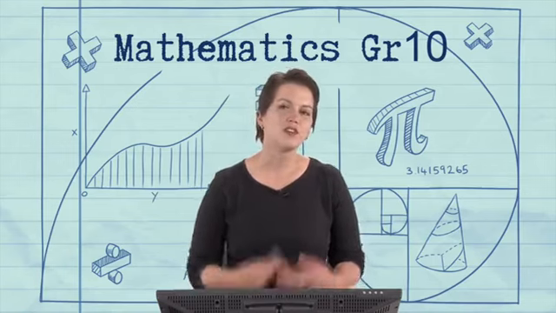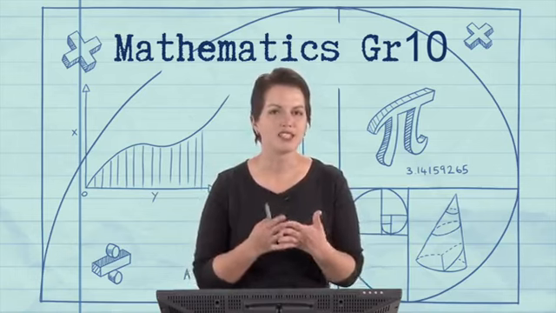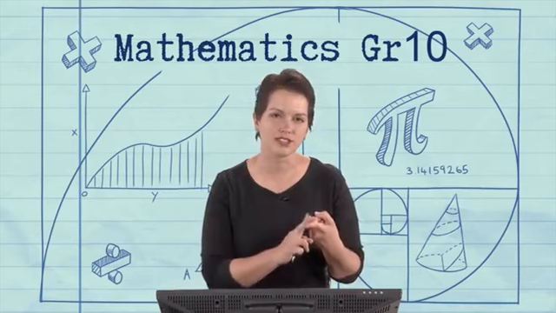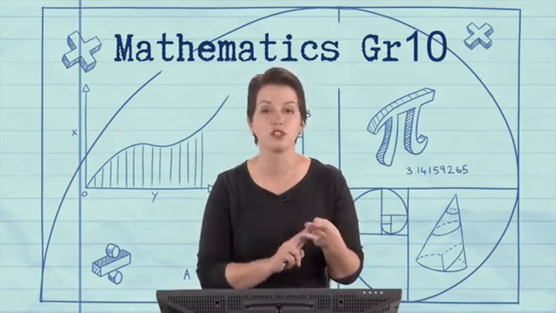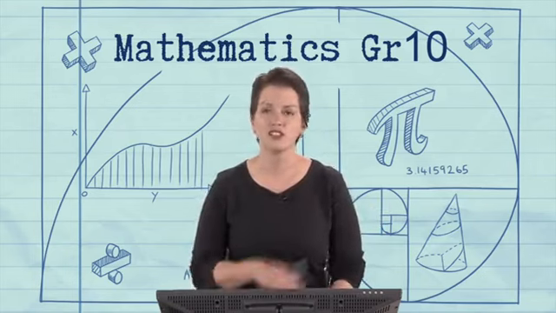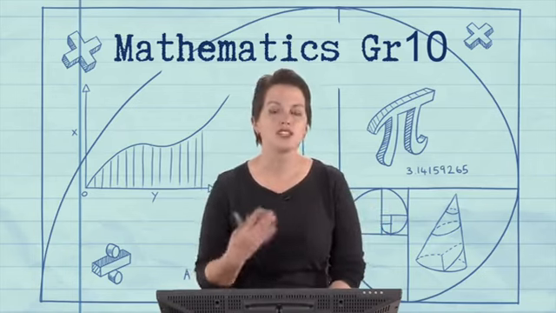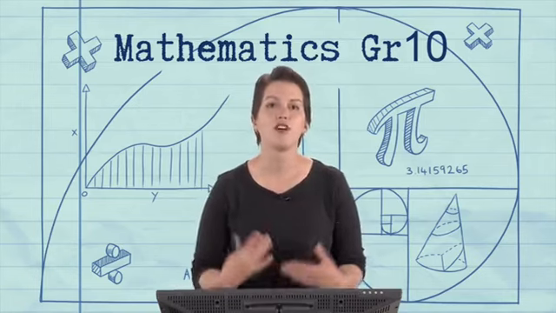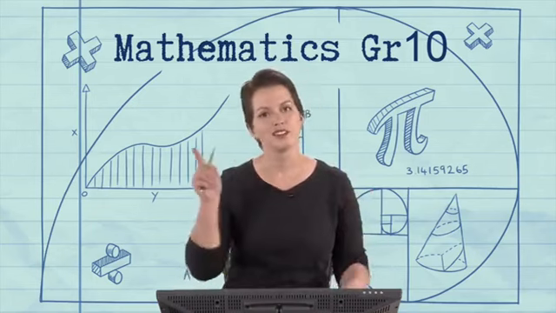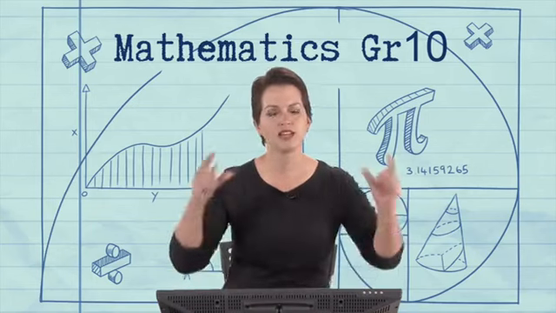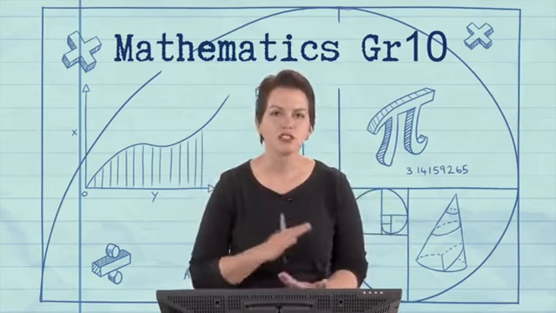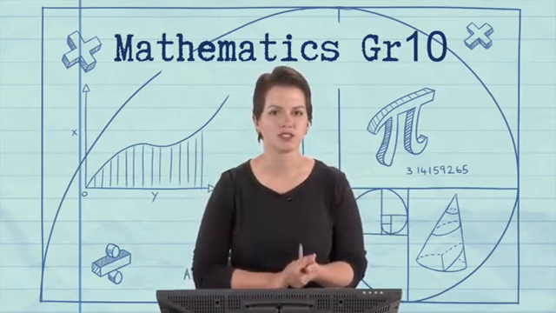Okay, now you must remember in analytical geometry, you need to still know all of your characteristics of different triangles. So scalene, obtuse, acute, right angle, isosceles, equilateral. You need to know all of those. And you also need to know all of your characteristics of your quadrilaterals. So squares all have the same length sides and their angles are right angles. And things like that. Those are essential to answer these types of questions.